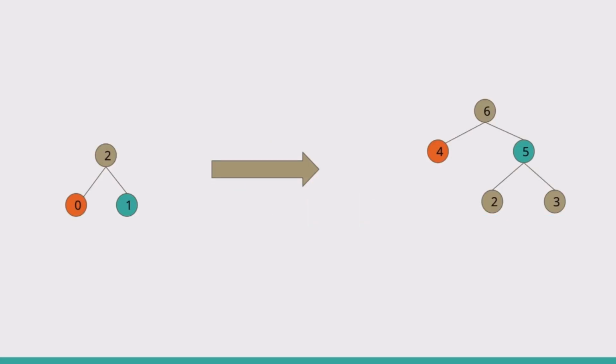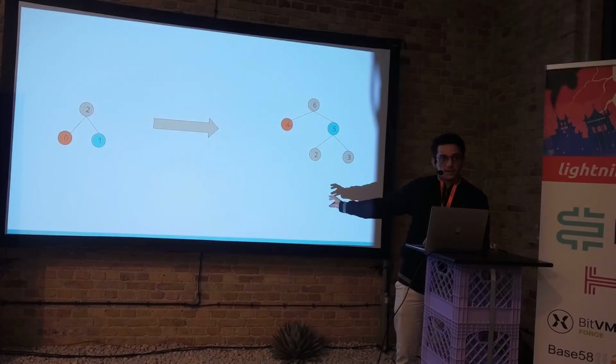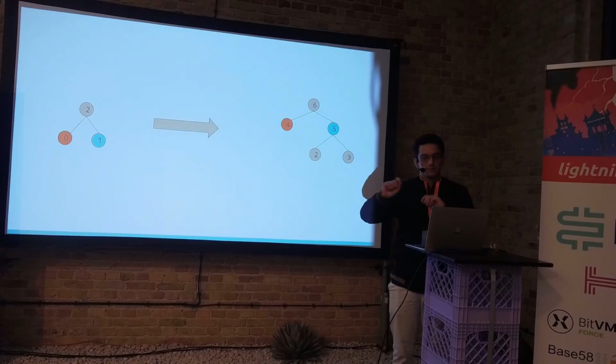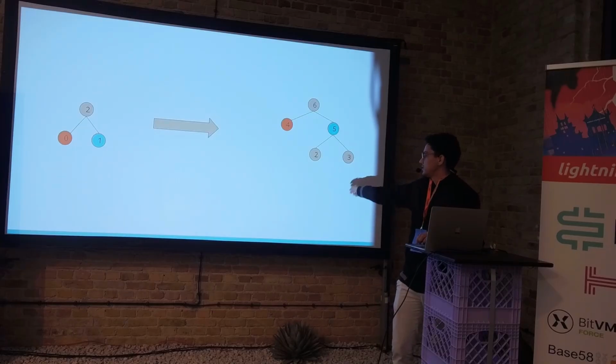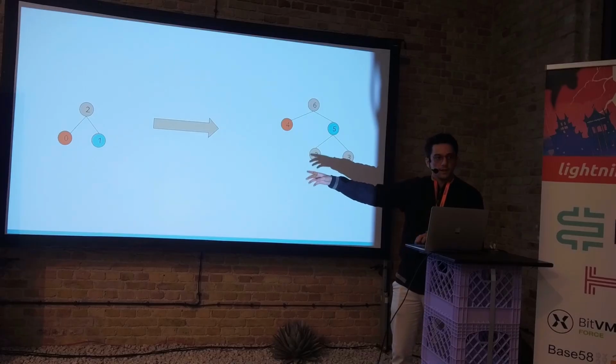And one cool thing about Utreexo, which is why we use it, some people actually ask about that because there are fancier accumulators in cryptography, like the RSA accumulator. The nice thing about Utreexo is that you take the accumulator over there, and you get to this one. I'm not going to explain how the update algorithm works, but I do the operation in the forest itself. It's just a bunch of pointers being swapped around. And when I come to here, notice how the proof implicitly updates.